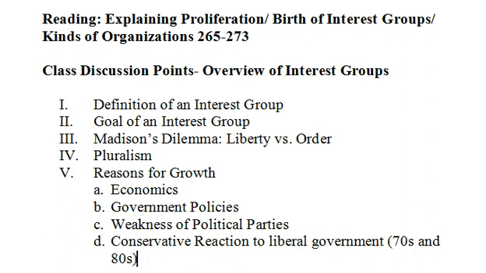On an economic side, the government in the 70s and 80s was very much into regulation and telling business what they could and could not do. So we saw a tremendous growth in corporate lobbying after the 1980s. So these are some of the factors that lead to the reasons for interest group growth, and as we move on in this unit, we'll look at some of the ways that interest groups work and the tactics that they use and how they get things done in Washington.